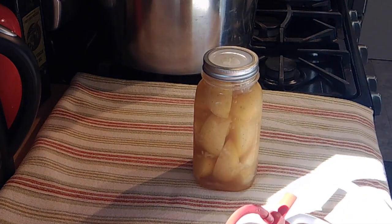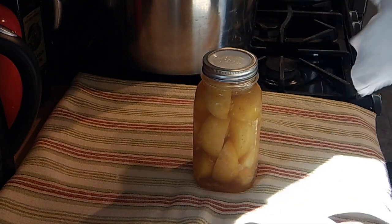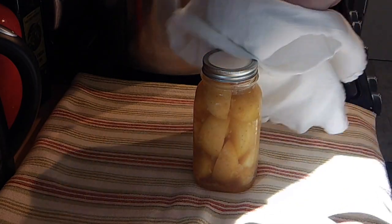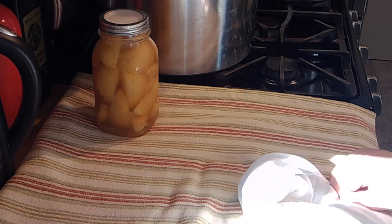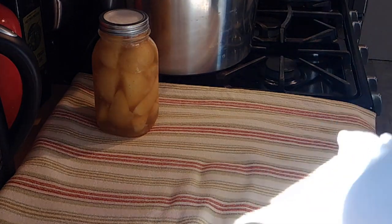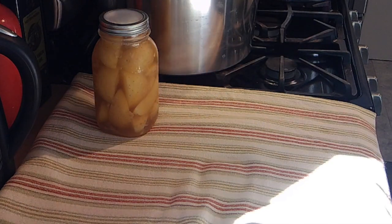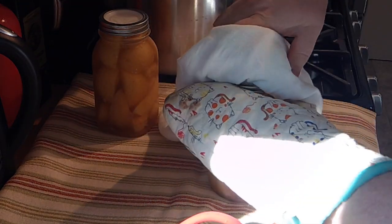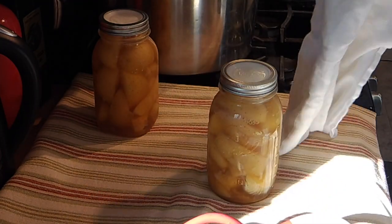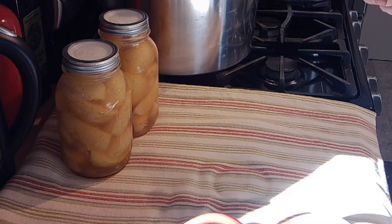Okay. So then I'm going to take my hot pad. I've got a towel here, and I'm just going to give this a quick crank. Just, you know, you don't have to go crazy. You just want it to be tight. And then you're going to set that aside and let it do its thing. So, I'm going to get the rest of these out of the canner. Here, I'll show you one more, just so everybody can see it. Just put that down here. Got my towel. Just give it a good hand tighten. Set it aside. So you can see in the background I did get a second canner load.